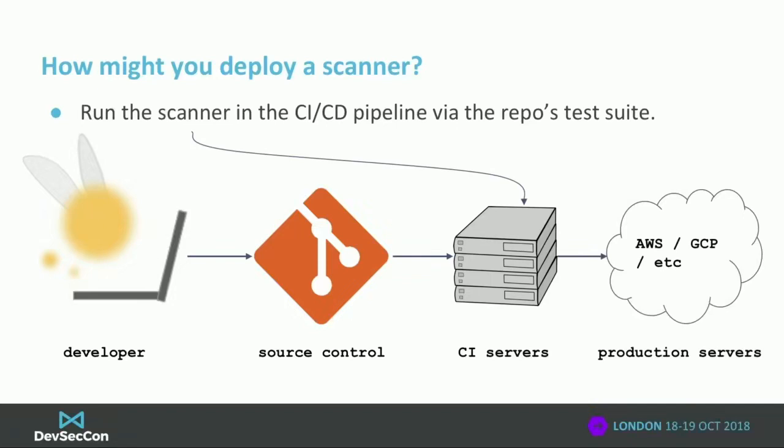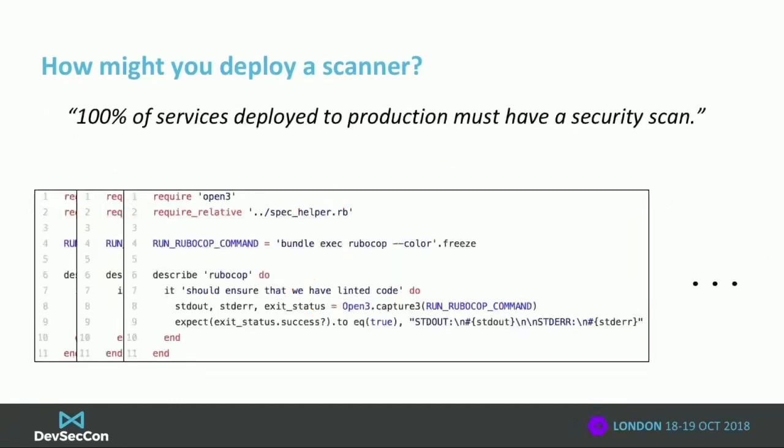or it did, when we had one massive monolithic Rails app and I had one code base to look after. The problem is that we started scaling. And suddenly I had to replicate this block of code over and over and over again into lots of different repositories. And to get this 100% of services deployed having scanned metric to work meant that this started breaking down a lot.